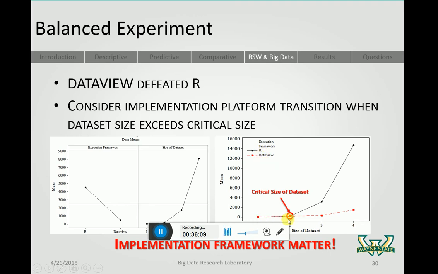If you notice, these are small datasets, so it doesn't matter whether R or DataView is chosen. However, for big data scenarios like levels 3 and 4, there is a huge difference between R and DataView in terms of implementation time, and DataView has lower mean times of implementation. So based on this statistical analysis, it can be proved that DataView defeats R in big data scenarios.